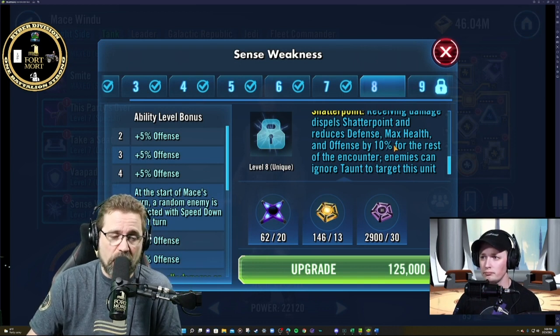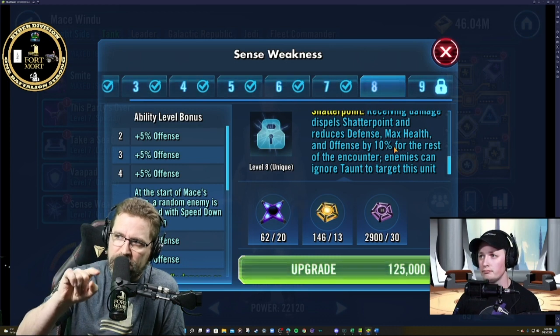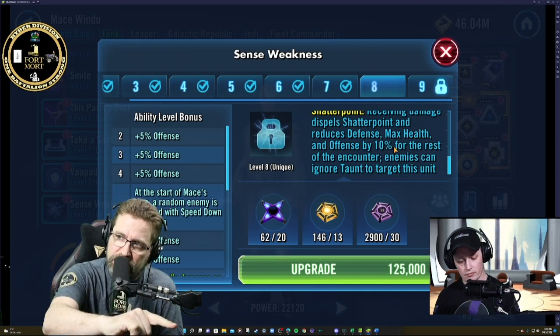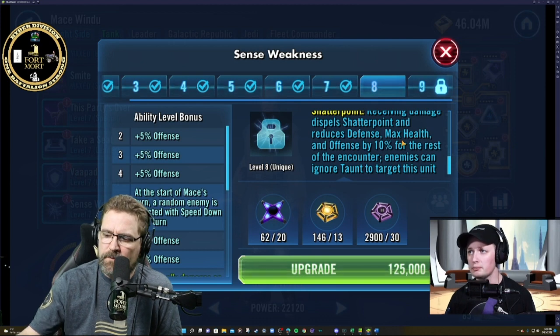Enemies can ignore taunt to target this unit. Now, I'd like to point out, this Shatter Point is random to an enemy, so it can bounce anywhere, including the tank, so you can't go around the taunt. But if it's on somebody besides the taunter, you can attack that person. The only exception is obviously Galactic Legends. It will not put it on Galactic Legends.